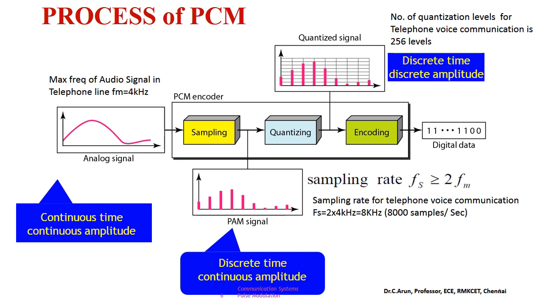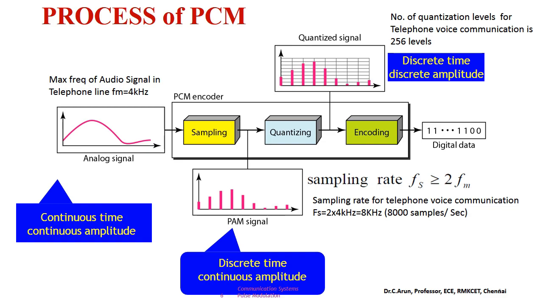Each and every sample is based on the actual value of your message signal, the instant value of the amplitude. The amplitude of each sample may be 1.1, 1.2, or 2.5, like that. That 1.1 will be converted to 1, and 2.2 will be converted to 2. If you are performing this roundup process, that is called the quantization process. So after quantization, your signal is discrete in time and also discrete in amplitude.